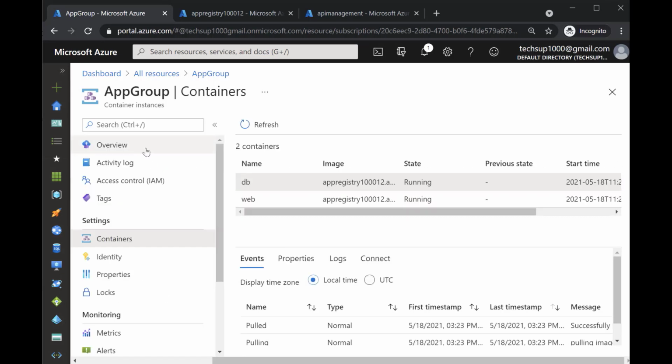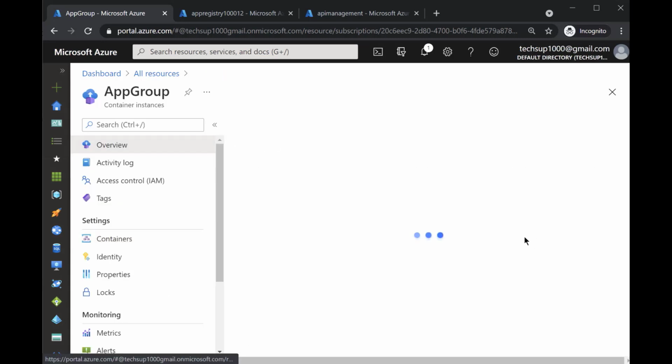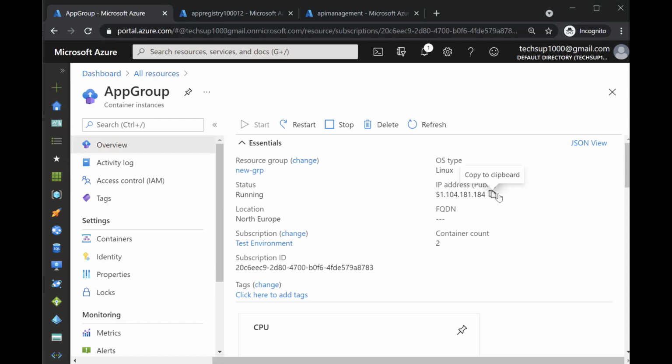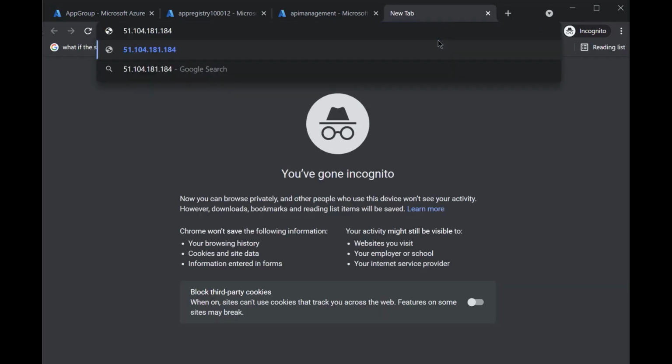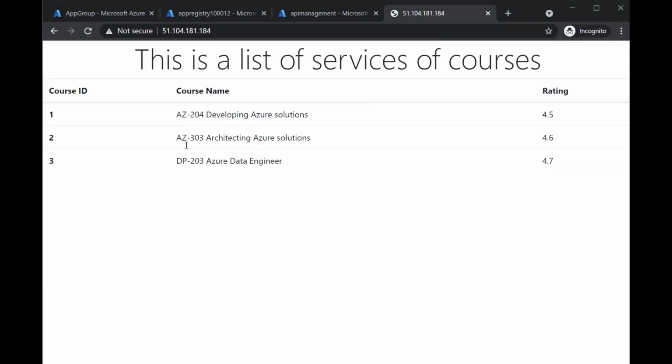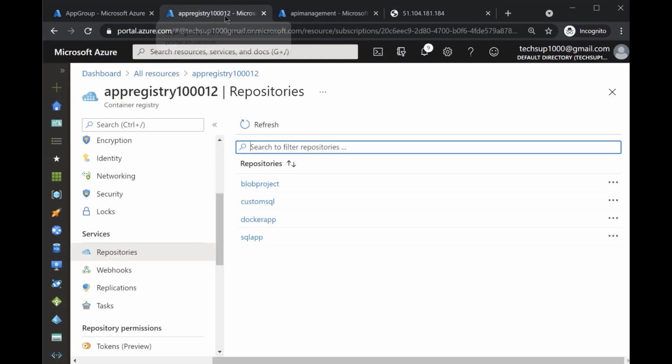So if I go onto the overview, let me take the public IP address. Let me go onto the IP address itself in another tab. And over here, you can see our ASP.NET Core application. It is going ahead and connecting onto the MySQL database to get the information.